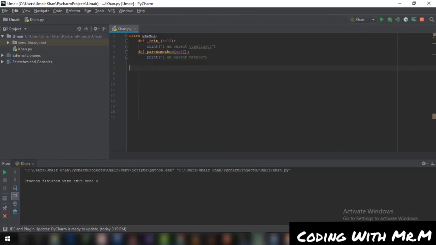So the second class we need to identify is going to be the child class that is going to be inherited from the parent class, and this is going to have also two methods.